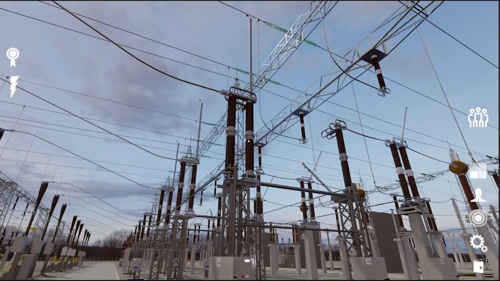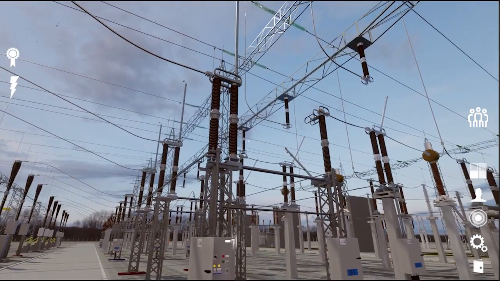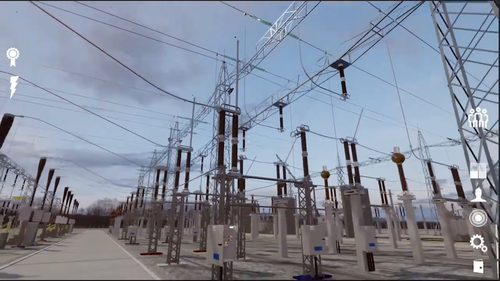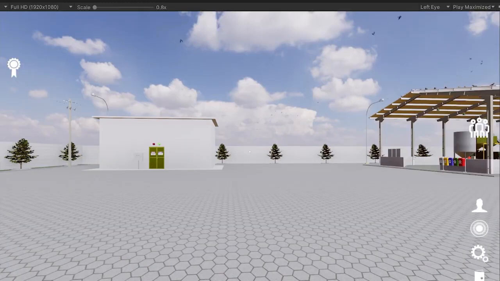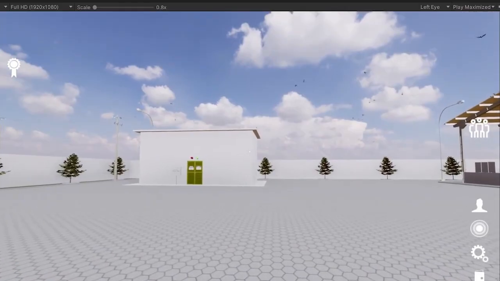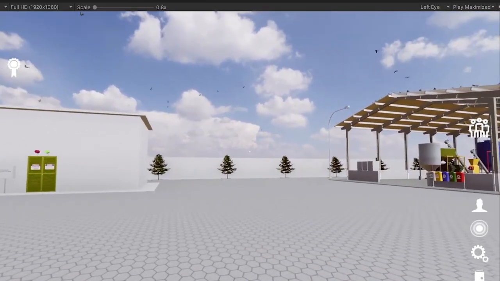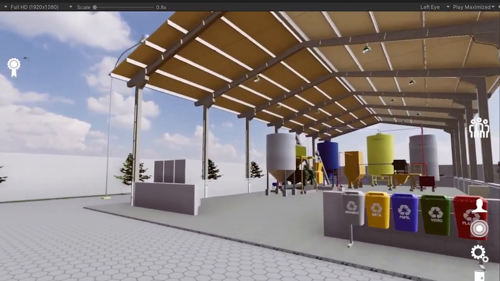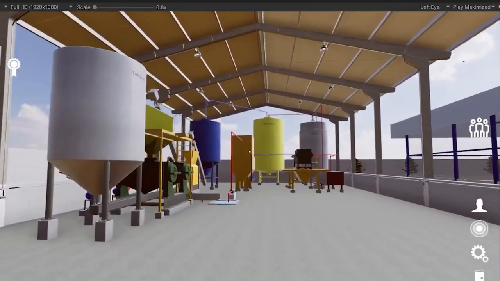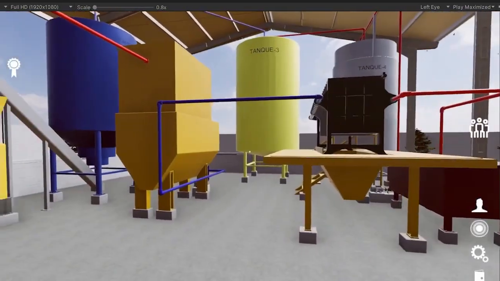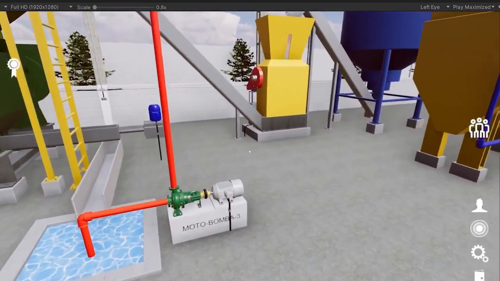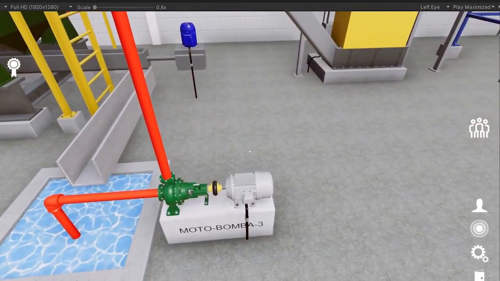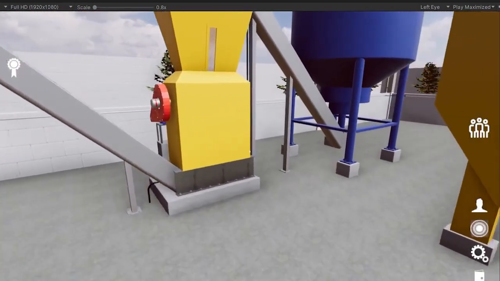Now I'm going to show a bit about the primary substation, some operations in a primary substation. All right, everyone, this is our primary substation scenario. Here I have a primary substation of 380, and here a factory. I'm going to show, for example, a bit of the factory. So there's a factory here with motors. The motors here are running, the shaft is spinning, you can see it here. I also have an elevator here. If I come over here, I can see it moving.